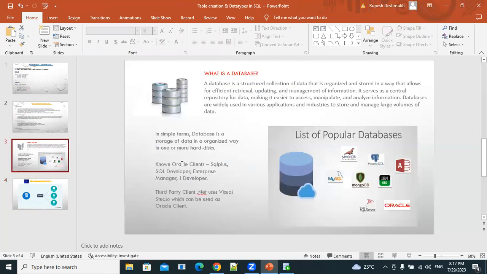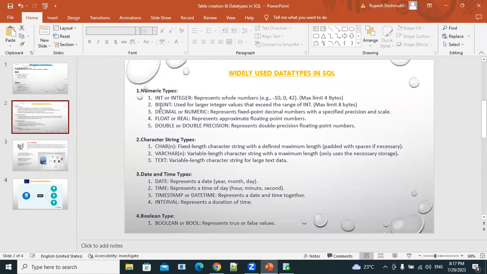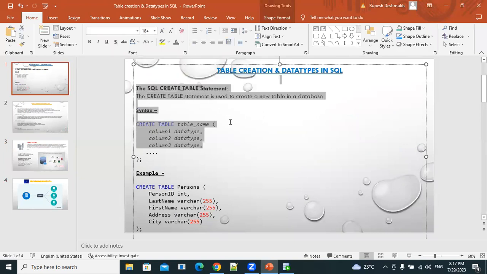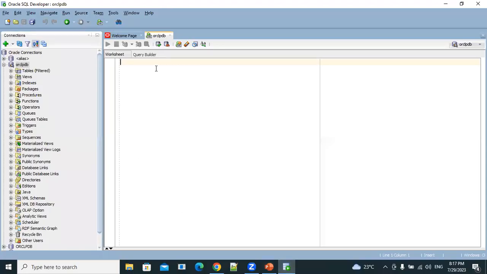Okay, so see now let's move on to creating table in the SQL Developer here. Okay, now let's create a table here. Create. See, this SQL Developer I have already installed. It's a big process. You have to install Oracle also.